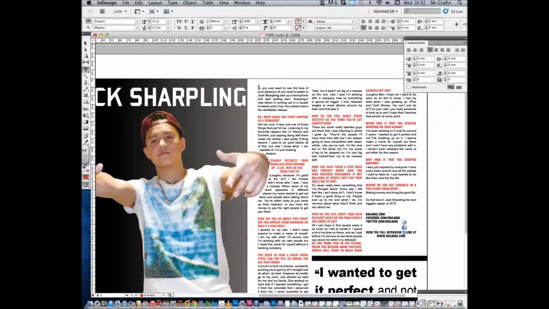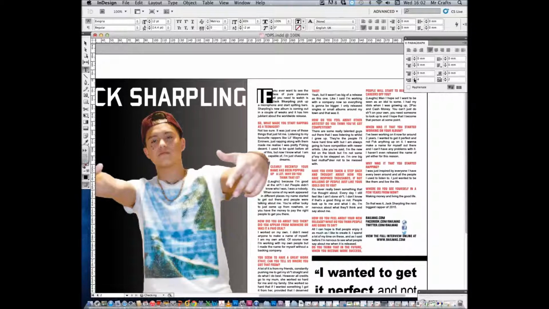Using InDesign made it a lot easier for me to create a drop capital on the page. All I had to do was highlight the text that I wished to make bigger than the other, and then change the amount of lines that it would spread over in order to create this drop capital.